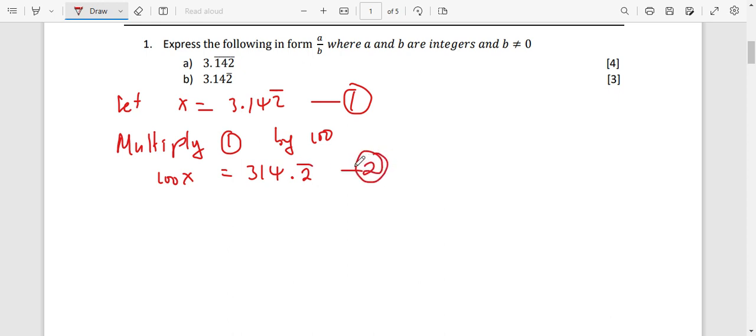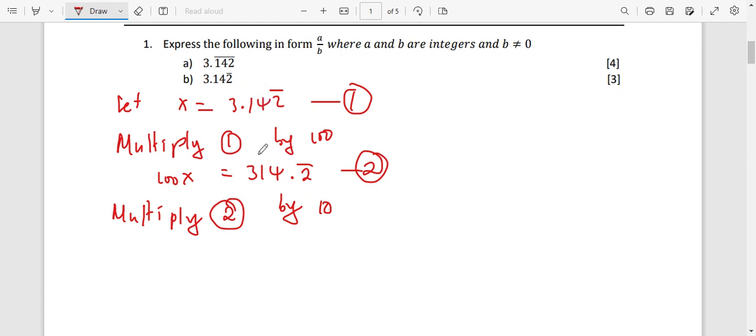And then the next thing, make sure that the decimal point goes behind the number repeating. Okay, so you can either multiply equation 1 or multiply equation 2. It's up to you, as long as the decimal point goes behind the number repeating. So I'm going to say multiply equation 2 by what number, so that the decimal point goes behind the number repeating? By 10. Very good. If we were multiplying equation 1, we would have multiplied by what number? By 1000, right? Since you wanted to move 3 times, look at equation 1. There are 3 decimal places.